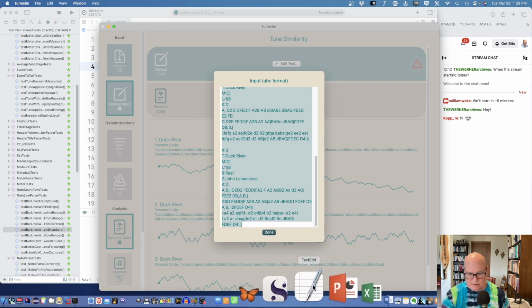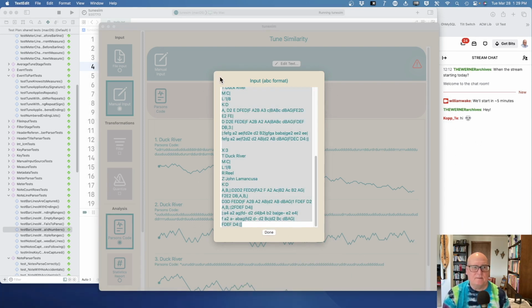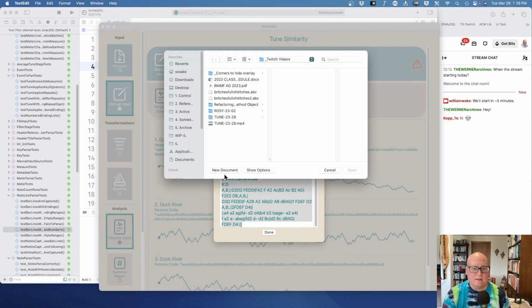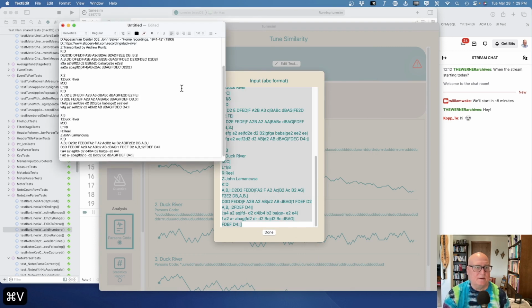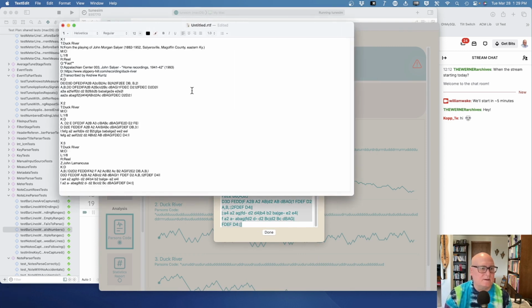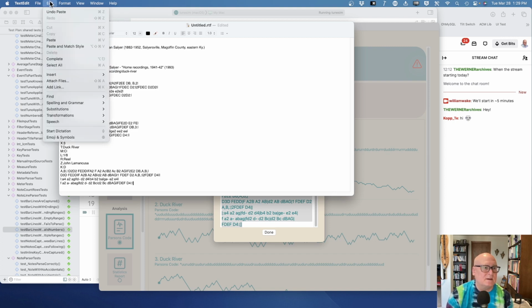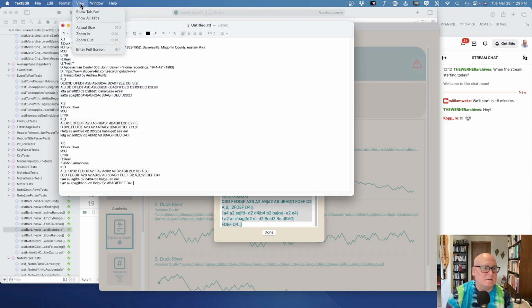Make a new one. Okay, well, I don't know if I can see line numbers here either. Do I have a go-to? View? Huh. Well, at least they're all on separate lines.